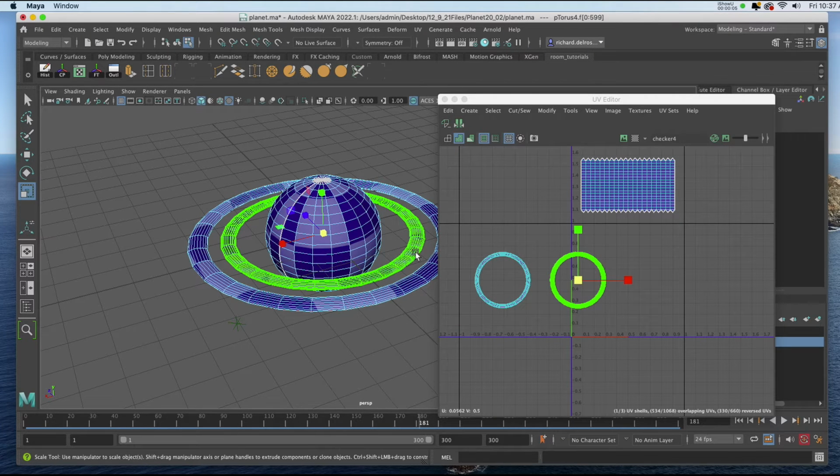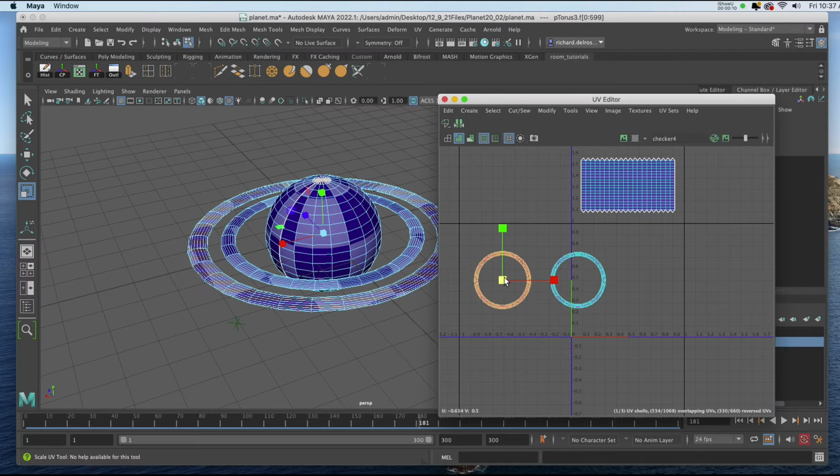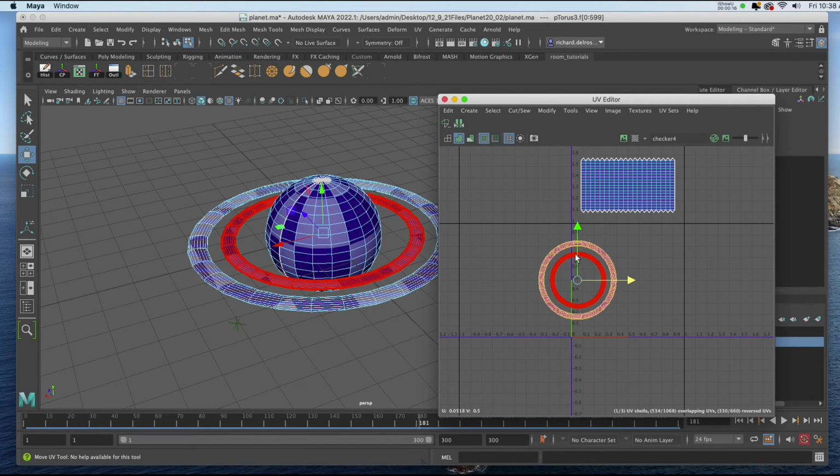One representing the small, one representing the large. The one on the inside is here, and the one on the outside is here. Now it's going to be a little larger because it's the outside, so I'll just kind of put the shape like that. And I'm giving myself some space here so that when I go into Photoshop I've got a little room to not have to be so precise if I decide I want something different on each of these rings. Now I've got all my texture UVs created.